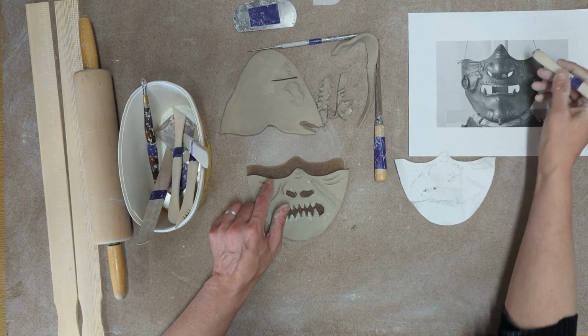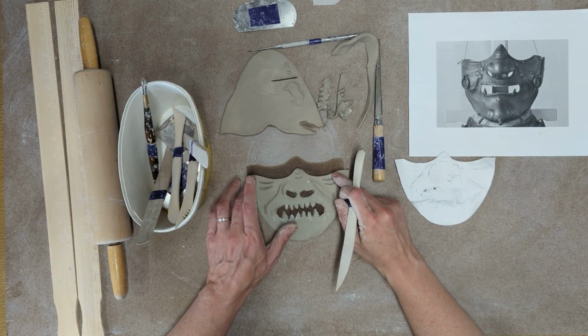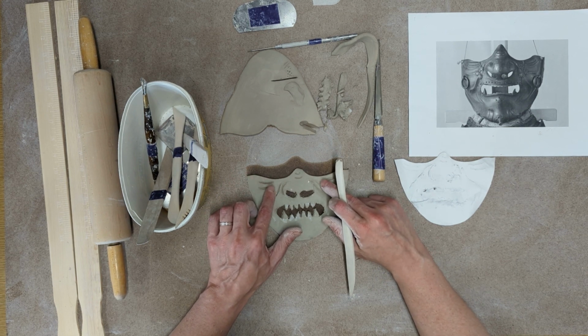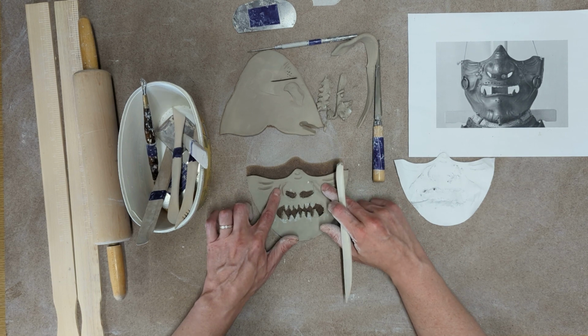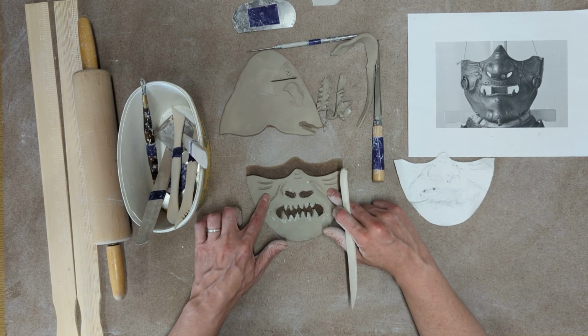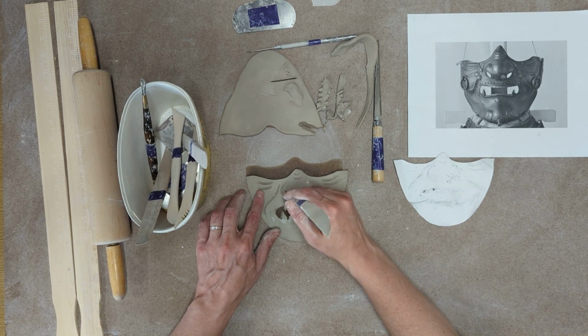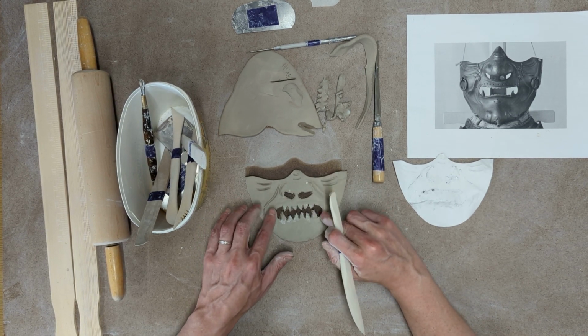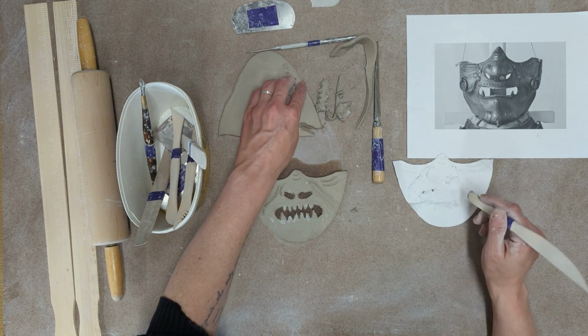Now these lines are supposed to be the lines like the bags under the eyes, the sort of wrinkle lines almost to a certain extent. But I actually might cover these up because I want to build up a little bit more texture here. I want cheeks sticking out, and I want the nose to stick out, and I think I want lips sticking out. So I'll show you how I would do that real quickly.